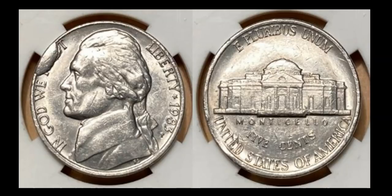A piece of the die had fallen off after so many strikes. So that's the wear and tear component to the dies. And it translates to this on the coin where it looks like a raised blob. But on the reverse, you're going to have a little bit of the void as well right here. All right, so make sure it has that. This one, ladies and gentlemen, brought home $70.56. A really nice amount of money for a cud.